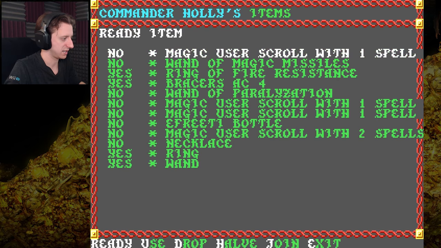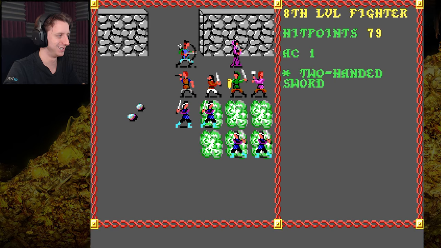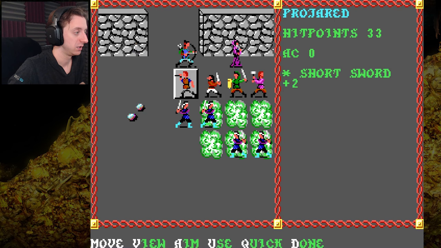Holly's got more spells she can use. Oh, you have a wand of paralyzation! Hit him with that! Damn it. I don't think I've ever seen that work. Oh, he's choking now, though! He failed his save! Great, great, great, great. A 7 for 7.